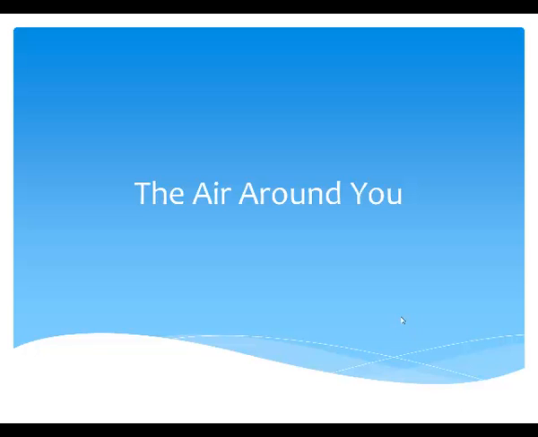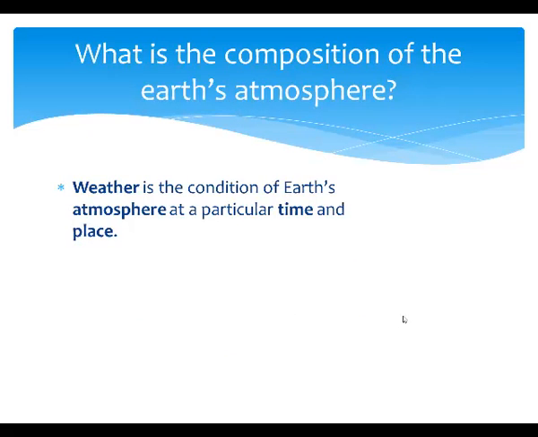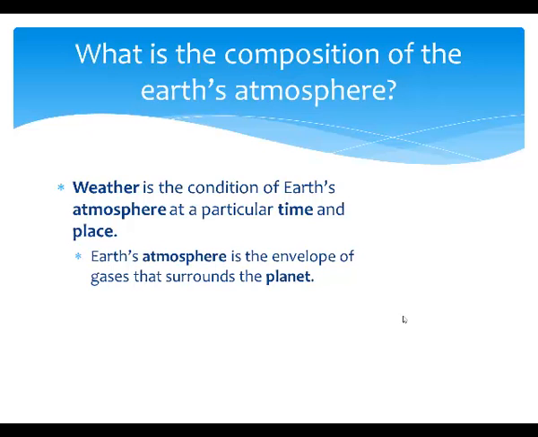In this lesson, we're going to talk about our atmosphere and the composition of our atmosphere. So what is the composition of our atmosphere? Weather is the condition of Earth's atmosphere at a particular time and place. It's important to note that our atmosphere determines weather. Earth's atmosphere is the envelope of gases that surrounds our planet.